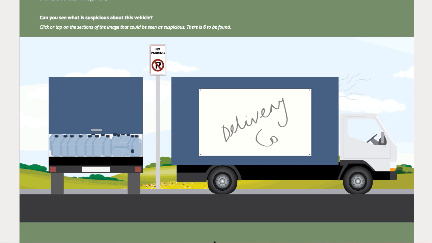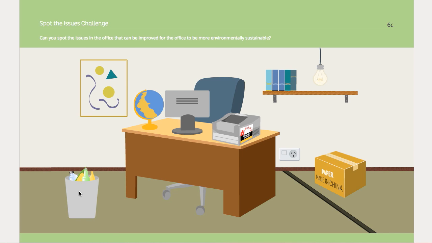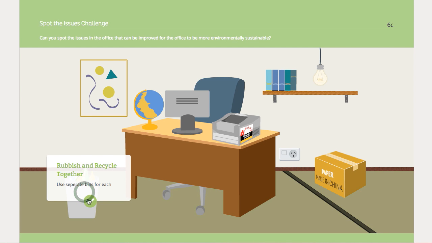In this tutorial, we'll be looking at the Spot the Mistakes template. This challenge template is a great way to encourage discovery and participation and can be used in a number of ways. While this template works well to help identify problems or hazards, you don't necessarily need a series of mistakes to create an effective challenge.